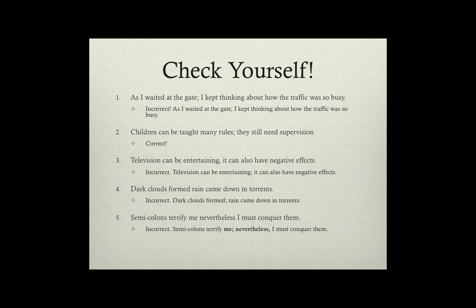So to correct it, we find where that first independent clause ended. Dark clouds formed. Subject, verb. Good. Dark clouds, what did they do? They formed. Subject and verb and a complete thought. So the semicolon comes after that. Dark clouds formed; rain came down in torrents. Now we've corrected the fused or the run-on sentence by putting that semicolon in the only place it could go, which is between the two independent clauses, because it's used to join them, remember?